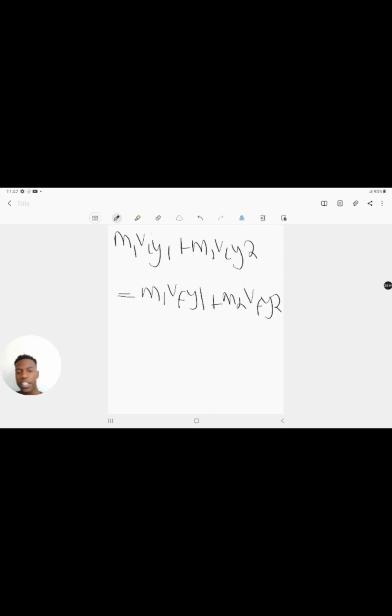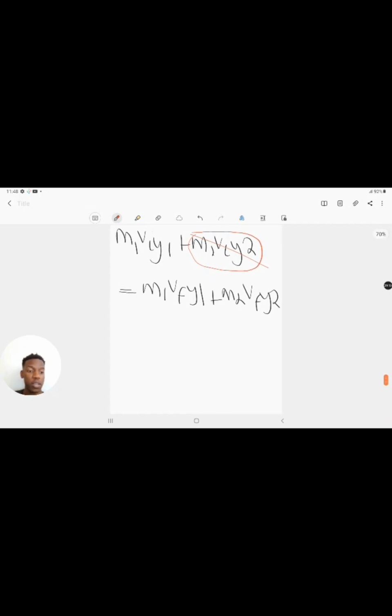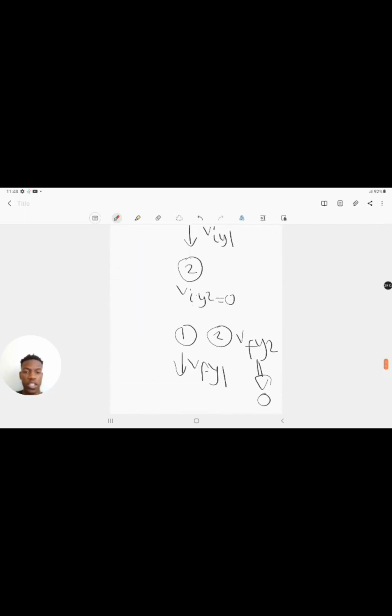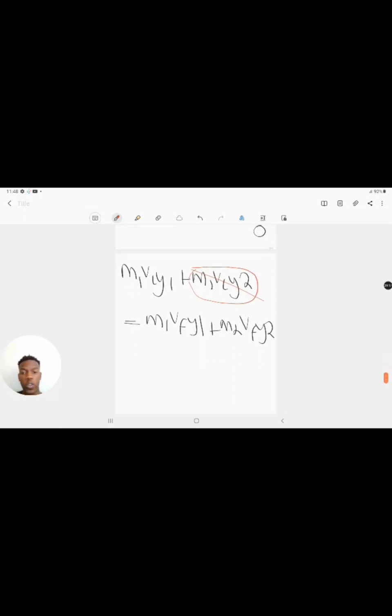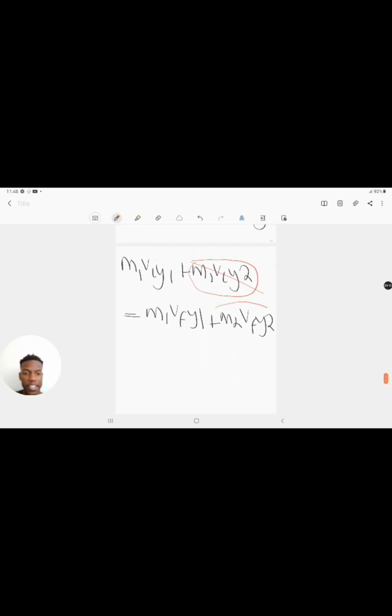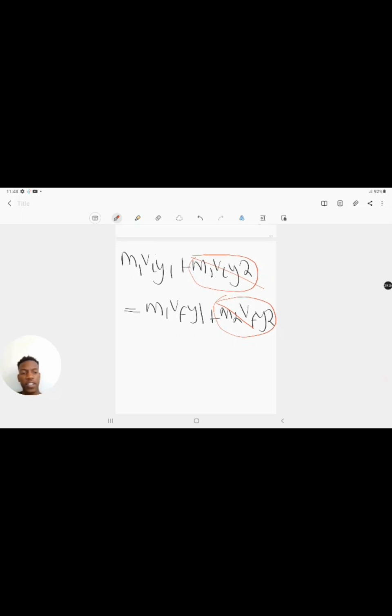Okay, so I'm basically just using the law of conservation of momentum in the y direction. This is the same analysis that we did for one-dimensional momentum. Initially, ball number 2 did not have a velocity. It was just standing there in the y direction. And we also know that it still doesn't have a velocity in the y direction after the collision. So essentially, that is 0 and that is 0.